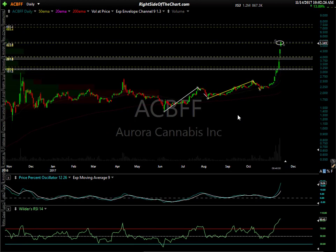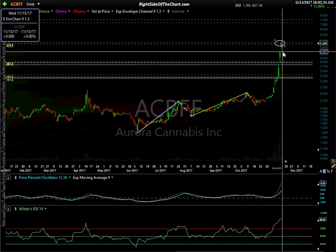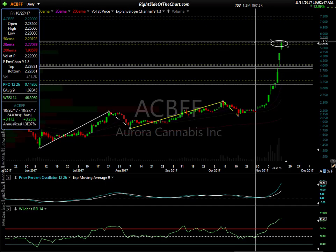We had a member, Gaucho. He asked where the next fib cluster is, so I put up this chart within the trading room, and this was before we opened up today. We could see the stock was trading up, or I could see it trading up in pre-market today. And so here's the next fib cluster zone. We hit it. We opened and ran right into it, and that comes in right around 525 roughly to 536.